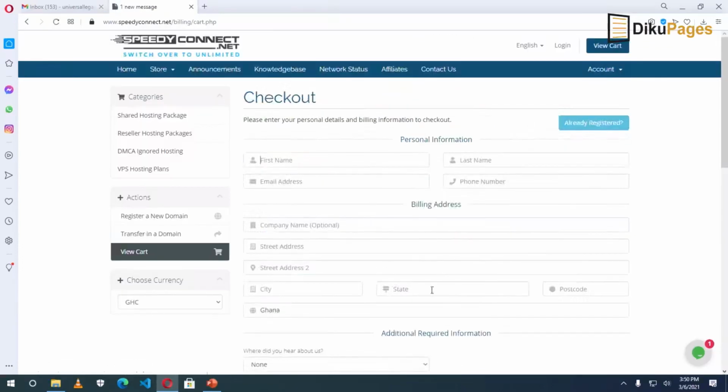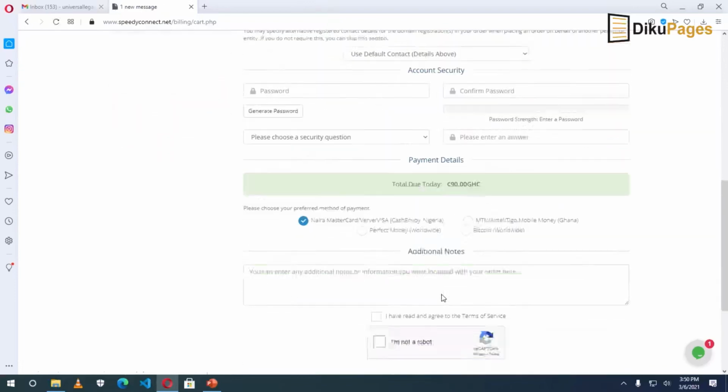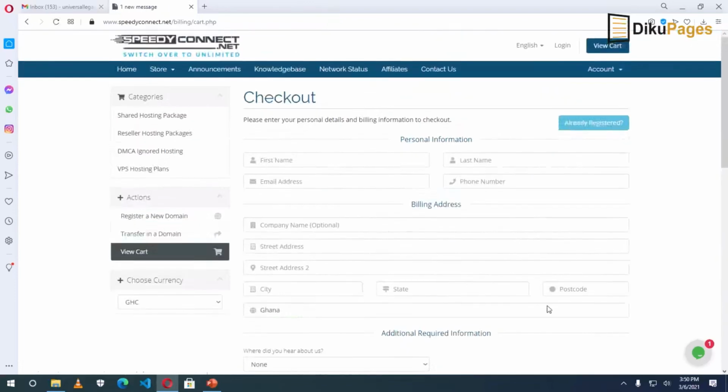So this is the checkout form I need to fill to finish up the purchase of my domain. However, if you are already a registered member, just click here to go ahead. Even though I'm a registered member, I just want to teach you how to fill out this form if you are a fresh member on Speedy Connect. So I'll fill out my personal details.